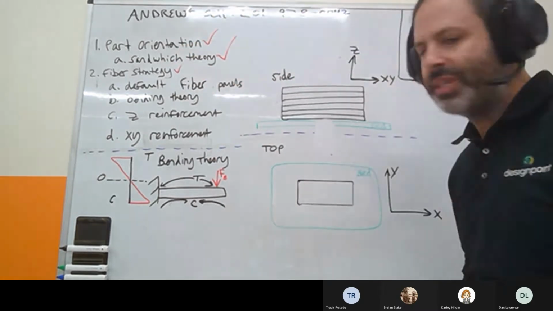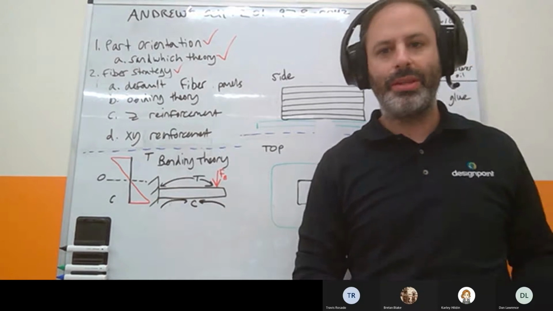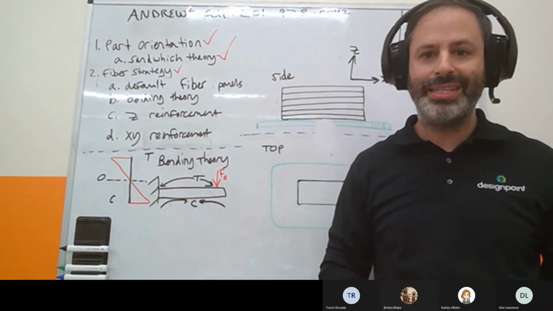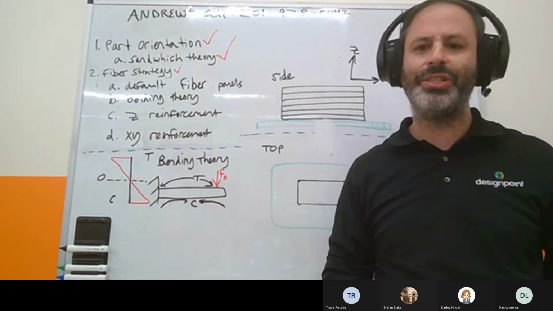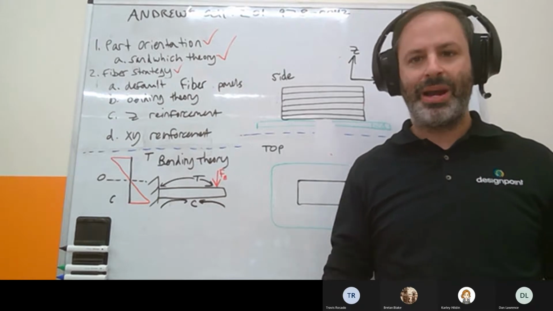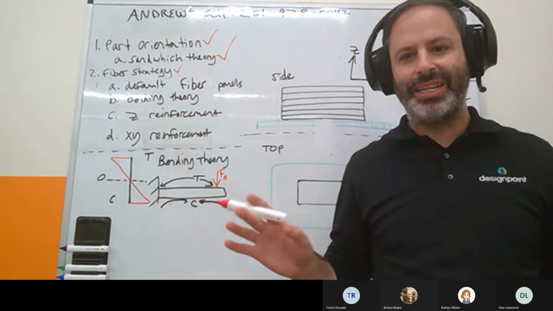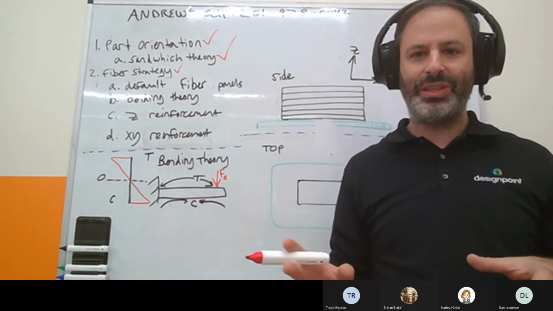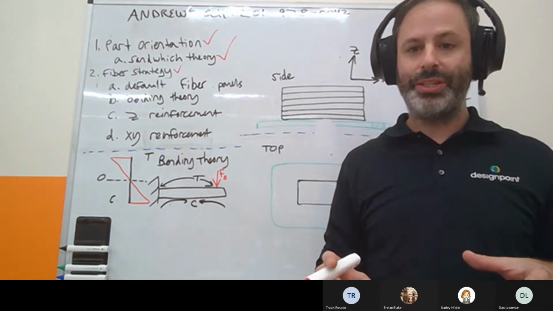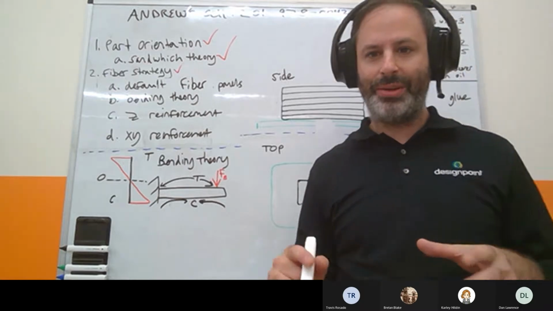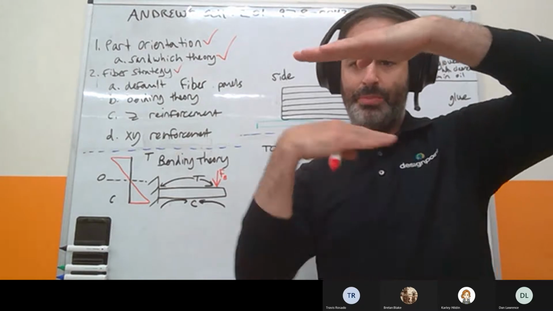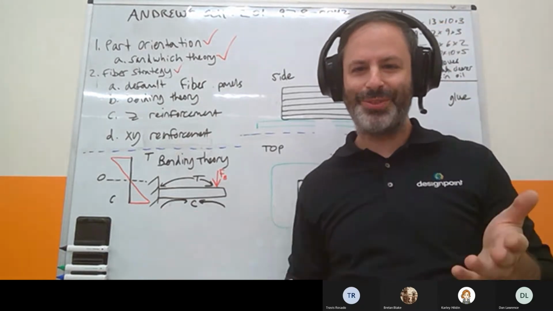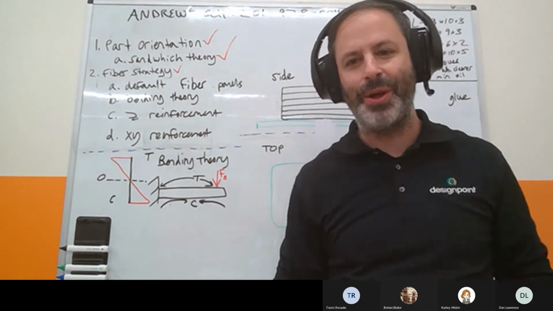So the first thing I'd like to talk about is what the Markforged Eiger software does at a default, because it does something very interesting. When you flip on fiber and you don't change any of the settings and you just hit go and you go into your internal view to see what the fiber is doing, you'll notice that it creates these fiber panels on the top and the bottom of the part, right? And why? Why did it choose for my fiber to be there by default, right?